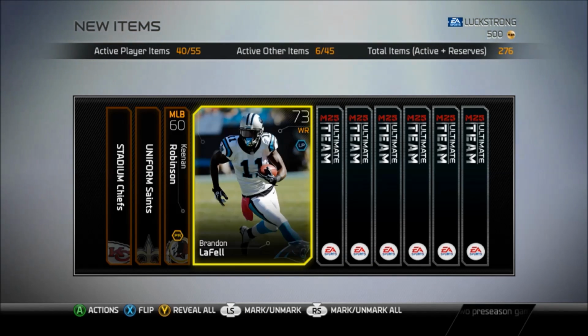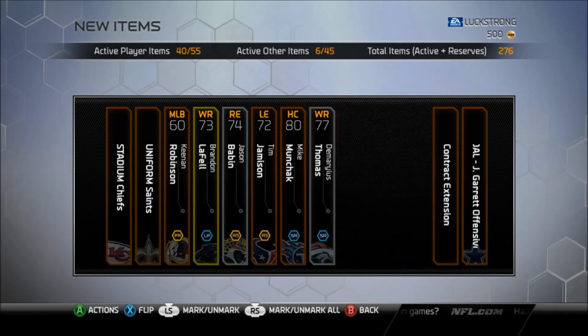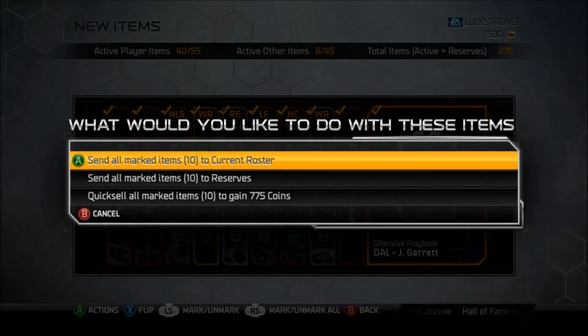Something else that's funny is that the Peyton Manning card has ground and pound chemistry. I was like, what is an elite Peyton Manning doing with ground and pound?